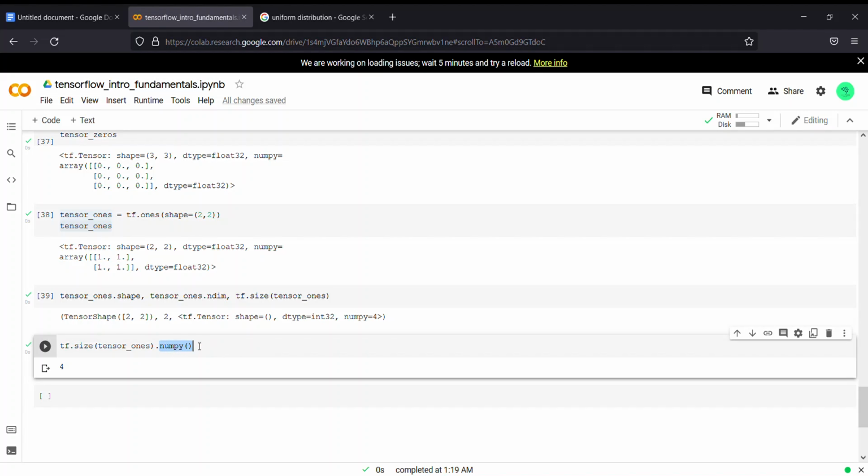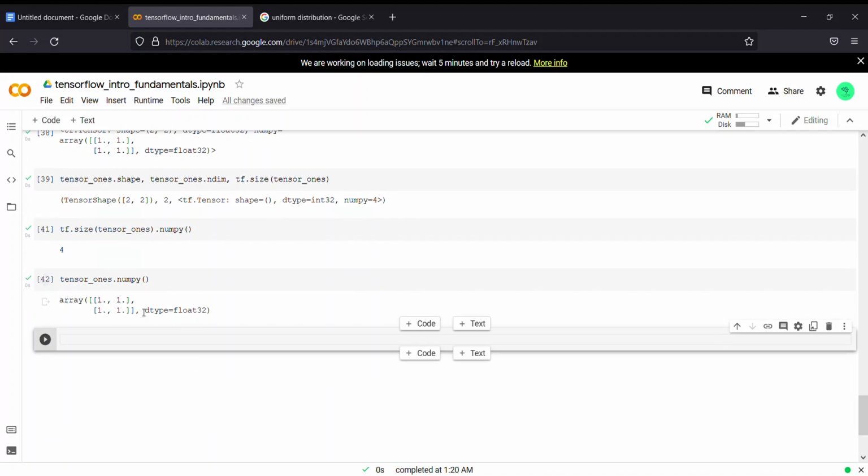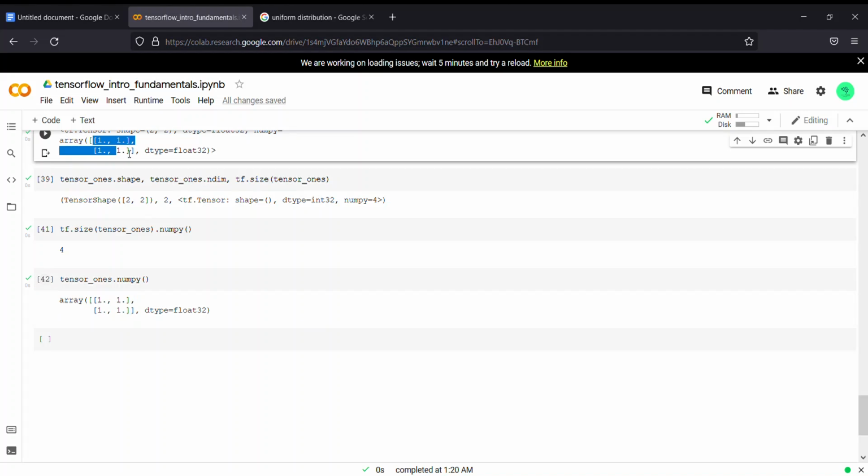With this method we can get the absolute values here. As I said, TensorFlow is built upon NumPy, so things can be interchanged between NumPy and tensors. To get the absolute value, we can use this, and we can use this NumPy method on all objects. So this tensor will be converted into a NumPy array.